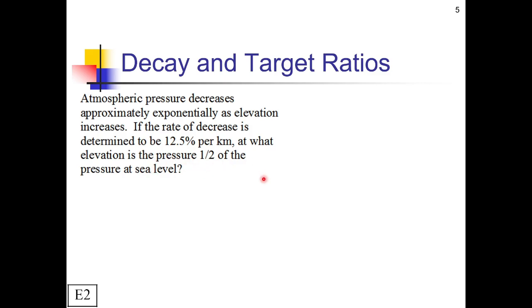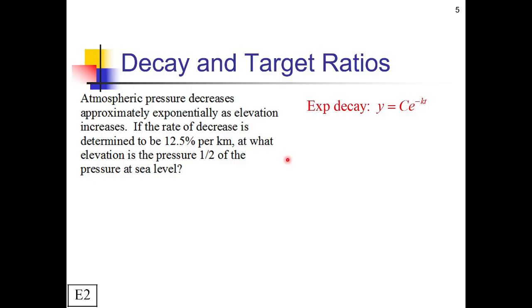Okay, so a few weird things going on that we should preface any solving with. First off, we're talking about exponential decrease, decay. So for that, there's actually a different formula, pretty similar to the growth formula. It's going to be y equals ce to the negative kt. That negative gives us decay instead of growth.